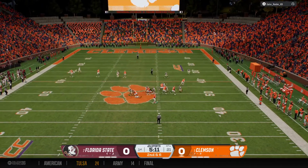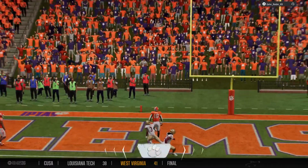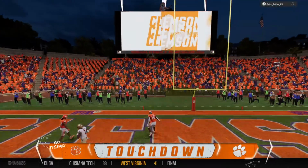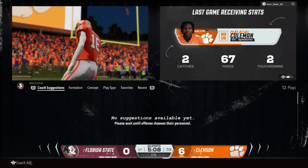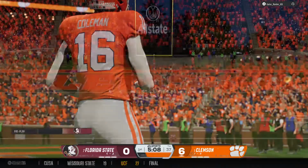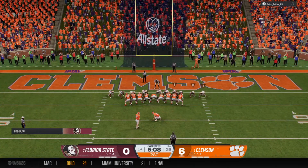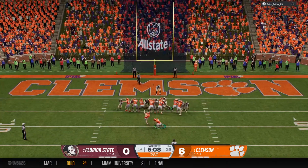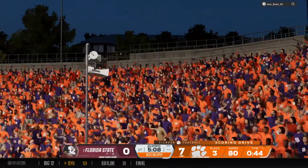Quarterback looking to pass here on second down. Testing the defense with a throw downfield. Touchdown, Clemson. Added 6 more points to the total. Well, that's a well-oiled machine right there. Everyone on this offense has been a star in their roles. And when they're rolling like this, it results in quick and positive results. The kick is good. They jump in front, 7-0.